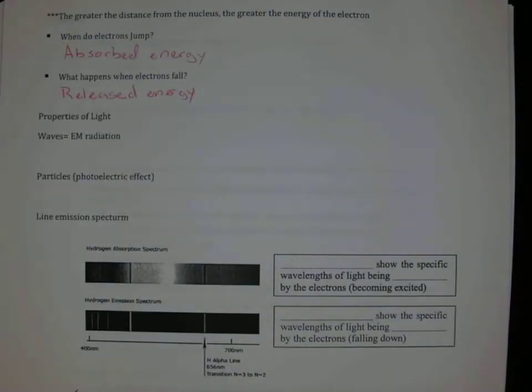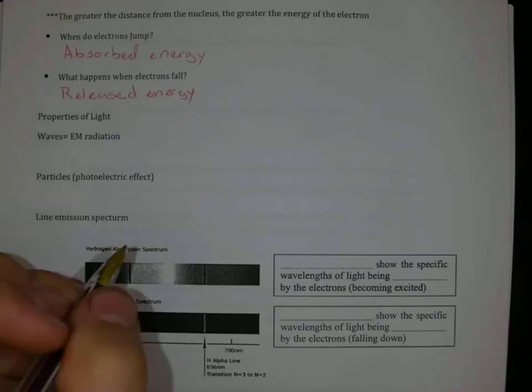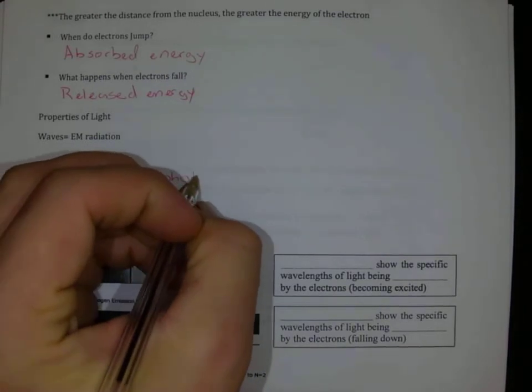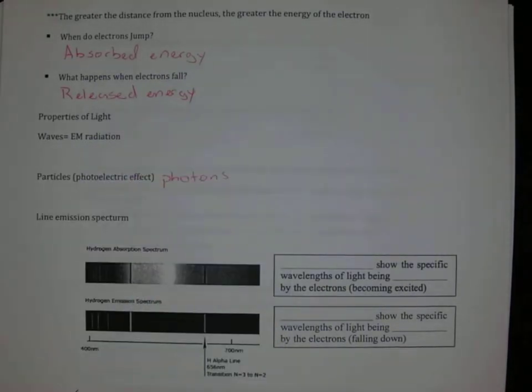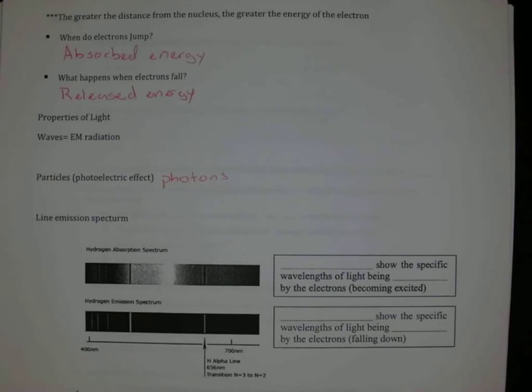Okay, so the big property of light that we really wanted to look at and understand is that when electrons move, they're able to gain or release energy based on the visible light and that energy of light that it either absorbs or releases. Again, our waves are this electromagnetic radiation that we get to absorb or release. Particles for our photoelectric effect are just photons, and we can pretty much ignore them. We can say that it's either absorbed or released those photons.